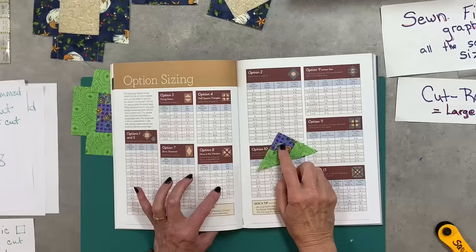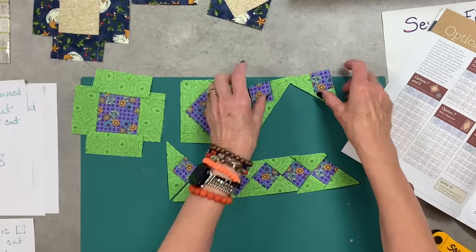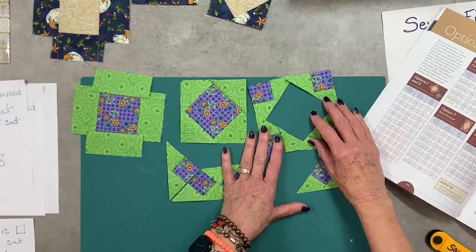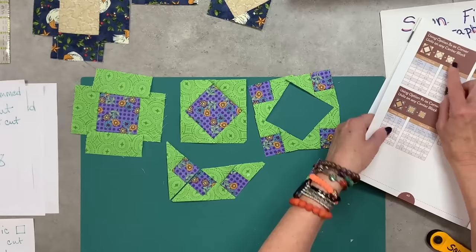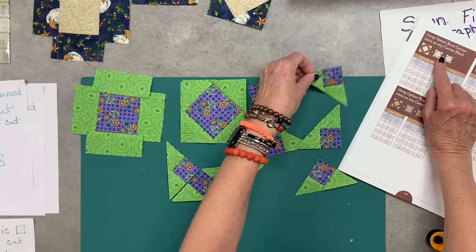Okay, now I want to show you another chart. There's when you're wanting to do this. And these charts are just, they get you to the sewing machine quicker. Okay, so let's say you're going to do this and you need to know what size for here so that this fits here. So if you know what this is, it's going to be at the top of page 40. So it says using an option eight, and that's what this is, an option eight. It says as a corner unit on any center. It's a corner unit on any center.